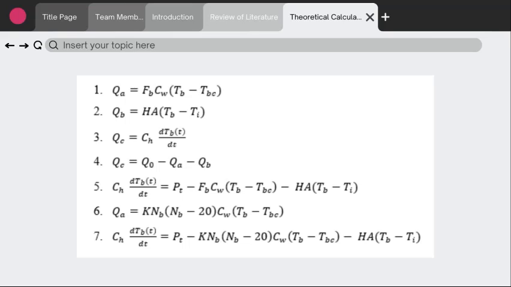Assume QO equal to PT to be the thermal power as a result of the steam supply to the plant, and QA and QB respectively. For equation 5, FB, which is the hot water flow rate, depends on the speed of the hot water pump. Therefore, QA can be expressed based on equations number 6 and 7, where KA and KB are equal.